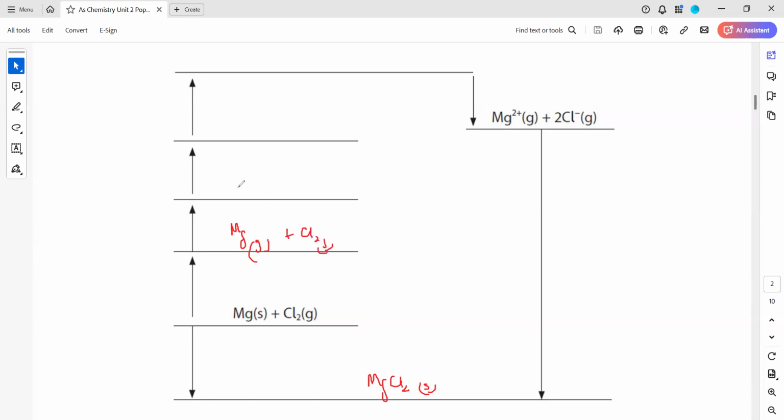Then, it can be together, because of the number of arrows. This is the formation: when elements form a compound, that is formation; when ions form a compound, that is the lattice energy. So first we will atomize them, then we will ionize, and then it will be the electron affinity. Now we'll check what values are given.